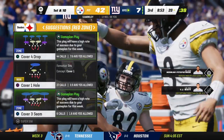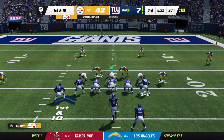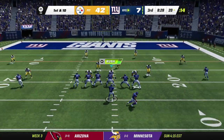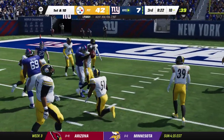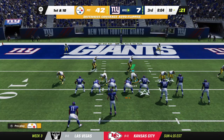Well, they certainly have their share of troubles running the football in this one, but this play is almost an extension of the running game right here. They set up the screen, let him work out in space on the perimeter, and he turns it into a big pickup. Over the middle, it's complete. And the Giants are going to have a 1st and goal as the tackle made at the 10-yard line.